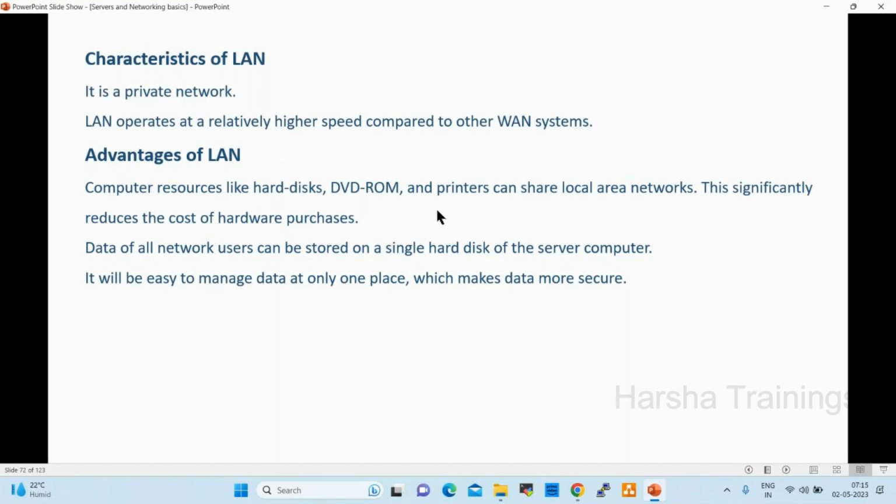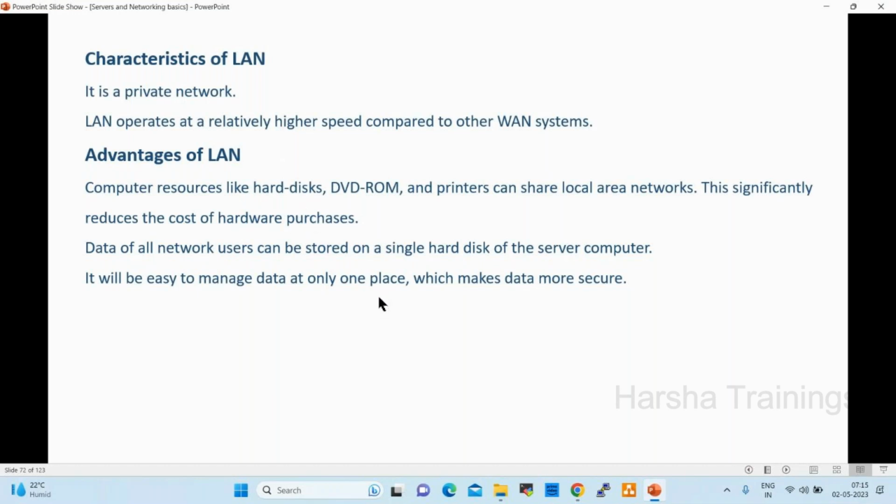For example, if you take a hospital with four floors, every floor doesn't configure its own printers and scanners. They configure them on the second floor or third floor. That device we can configure as a network device, so that we can print documents from anywhere, any floor. Due to this, costing will be reduced.